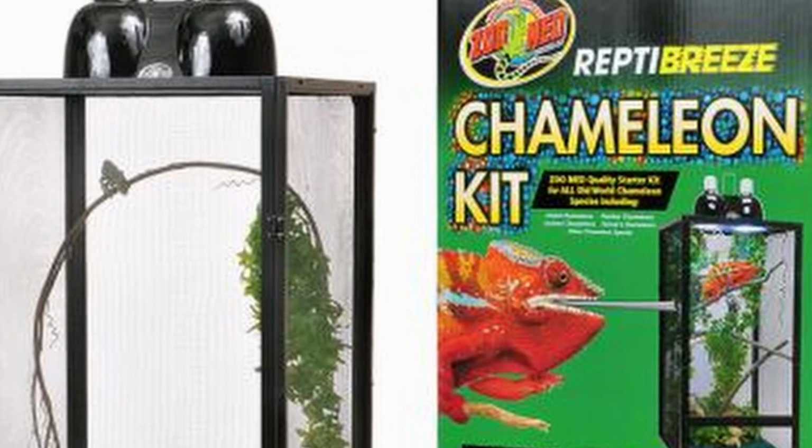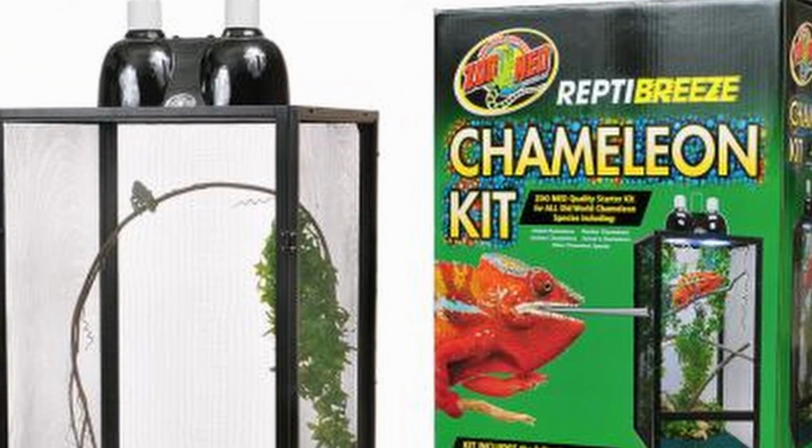The most common Zoomed model sent home with people is something called the Chameleon Kit, which is a smaller cage. It's a 16 by 16 by 30-inch tall cage, but it's packaged with some ineffective accessories that were all thrown together and called the Chameleon Kit. Unfortunately, it's only a great marketing effort because it gives the implication that this is all you need to get started with your chameleon. Unfortunately, husbandry-wise, it's a complete disaster. All these parts were thrown in without consideration as to how well they work together.